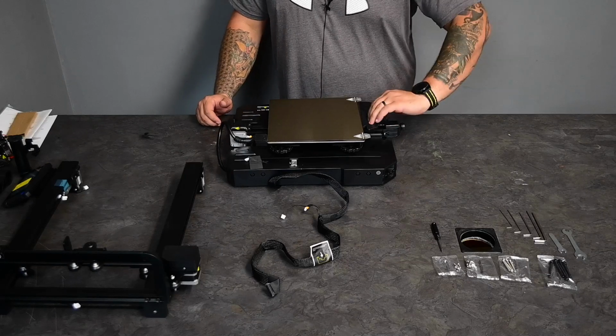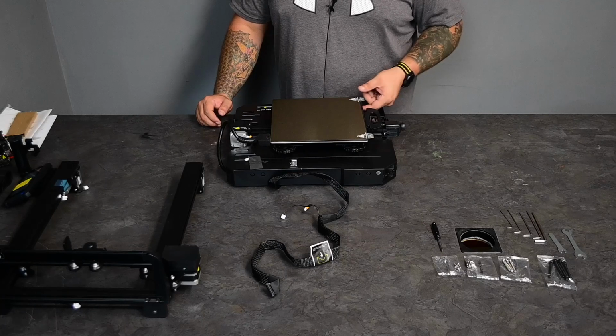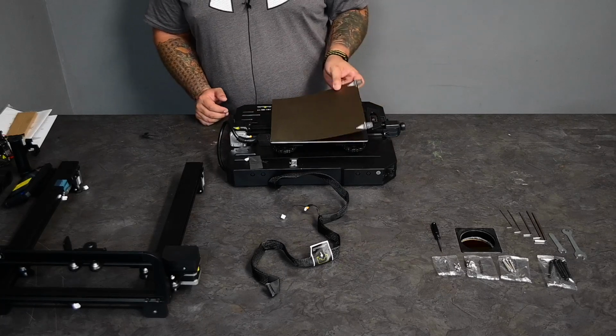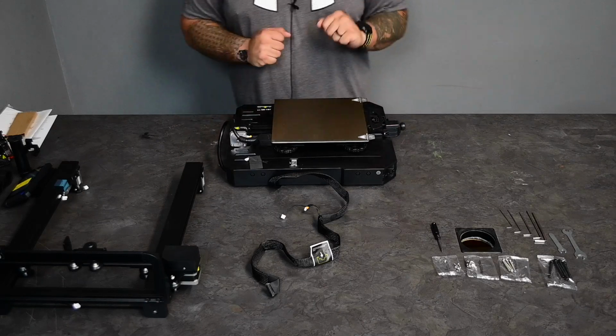Another cool feature that we have over here is that you actually have a little handle this time to move the bed forward and back. Instead of grabbing the hot bed this time, you have a little handle that you can keep yourself nice and cold.